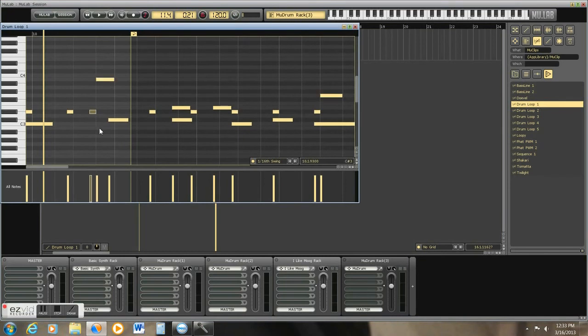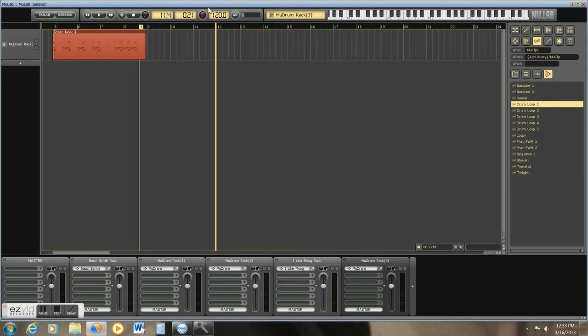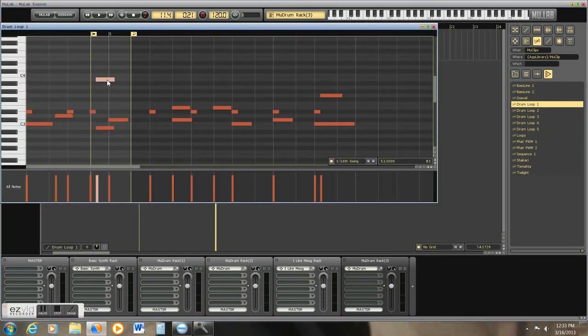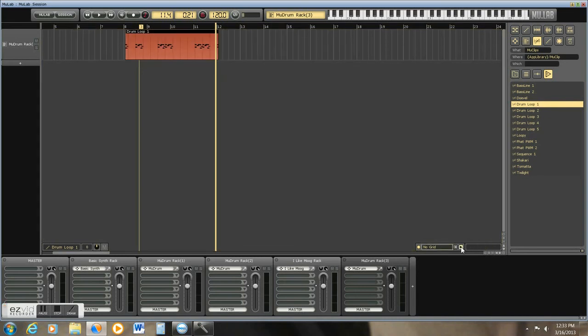And then these lines, that's the grid. And see, right now I have it on no grid, which means I can move it seamlessly to wherever, but I can change it to different types of grids. Let's put it on like 1/16. So see, then it has more different closer lines, and it can only go on the lines. It can't go in between each line. It has to go on one specific line. And I kind of prefer the no grid, because then I can just move it wherever the heck I want.